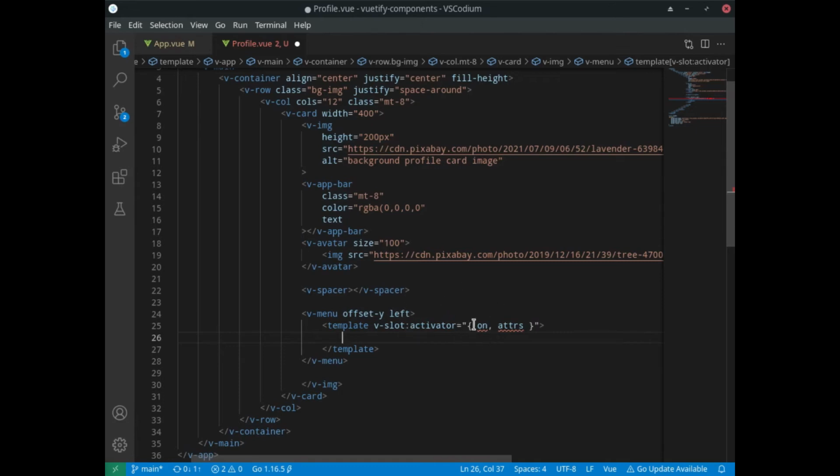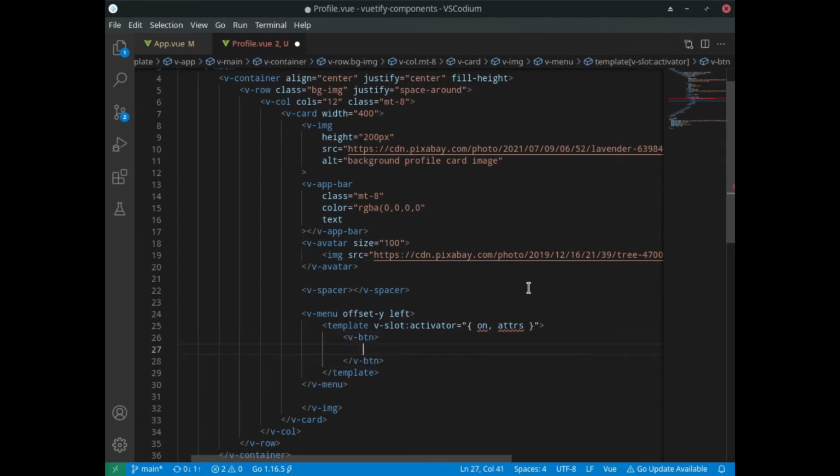And to be honest, you don't necessarily have to. There are other ways that we can implement these, like even from the data part of the script. We can actually implement it from there, but this is just another very easy way for us to do this. So let's go for VBtn. So this will be the button.